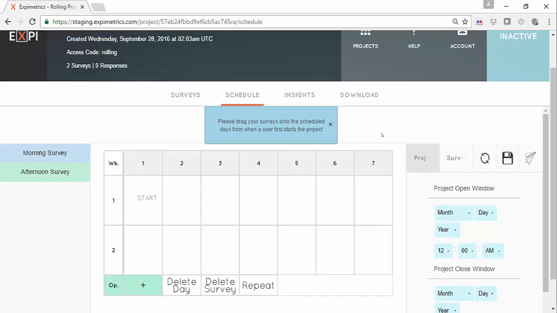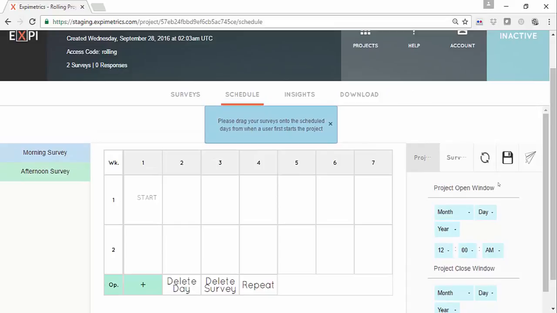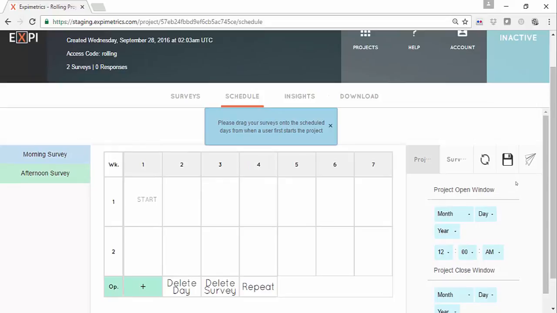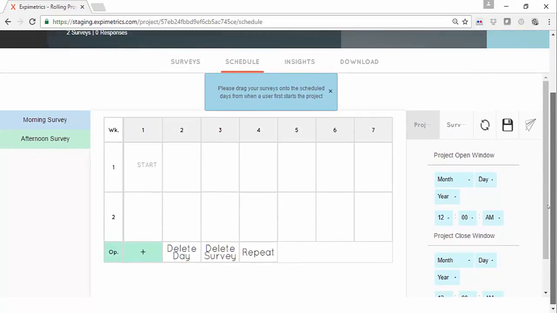So basically, participants really can enter the access code at any time. And what you want to do to control that is to have a project open and close window so that it's only during this period of time that participants can enter their access code to start the project.